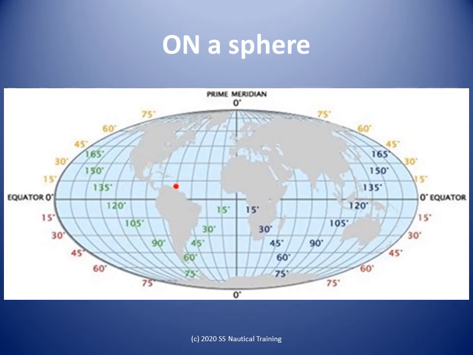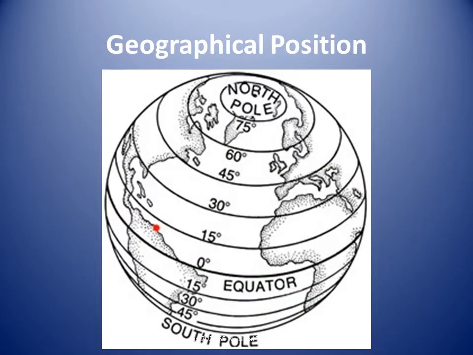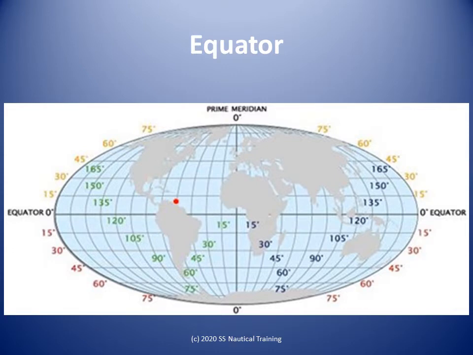Usually in coastal navigation, we consider that we are on the surface of a sphere and we navigate mostly by using terrestrial objects and aids to navigation in the sea. Everything has a unique geographical location that we express in degrees north or south of the equator and east or west of the prime meridian. The equator is a great circle that runs east to west around the Earth.